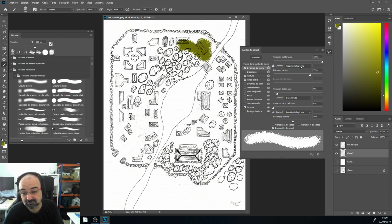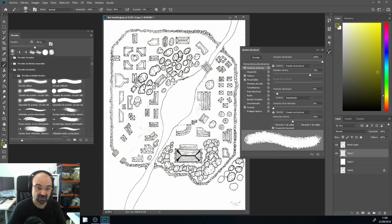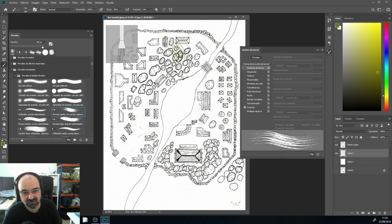As you can tell, I'm controlling this with my brush stroke. So if I press very gently, I get something very gentle, and if I press really hard, I get something really hard. But this is not what I'm looking for, evidently. So I'm going to do the whole thing and erase and then deselect. I'm going to get this issue again, so I'm going to try with different brushes.